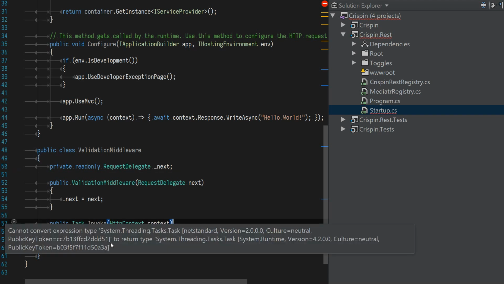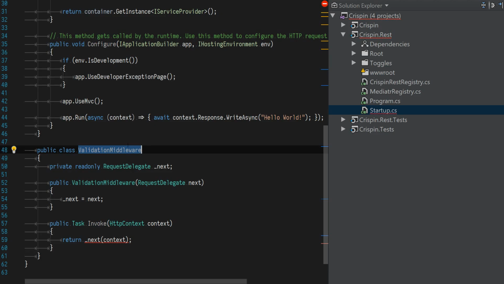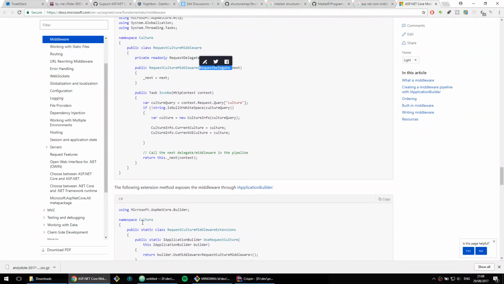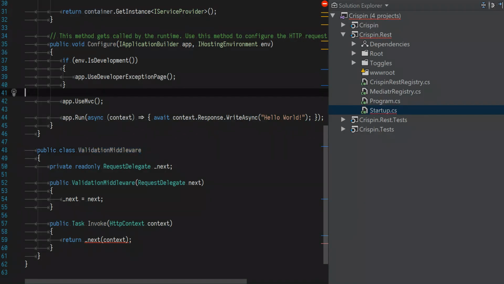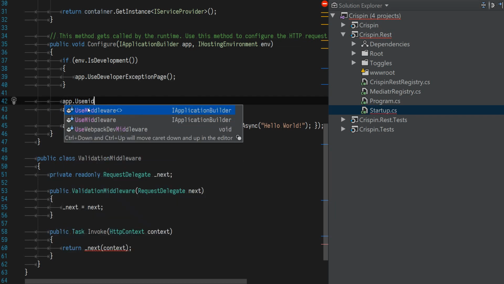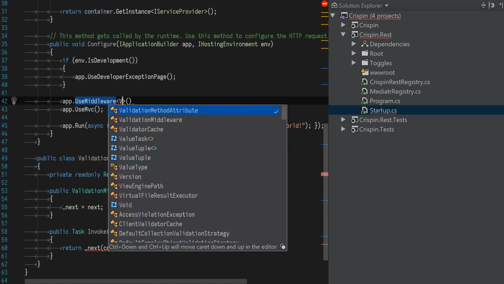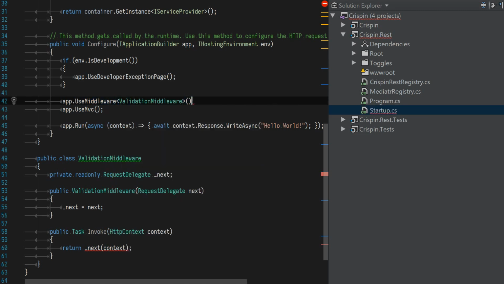Okay, that might blow up at runtime. Right, how do we add this in without writing an extension method? Use middleware. Okay. Before or after MVC? Before, I guess. Validation middleware. Which is not going to do anything, but I'm just going to send a request through it, and hopefully the request will come through. If it doesn't, we get an exception, it's probably down to this task reference here.